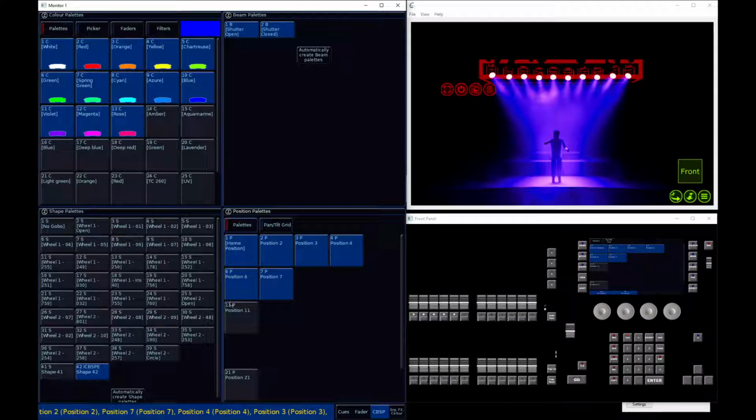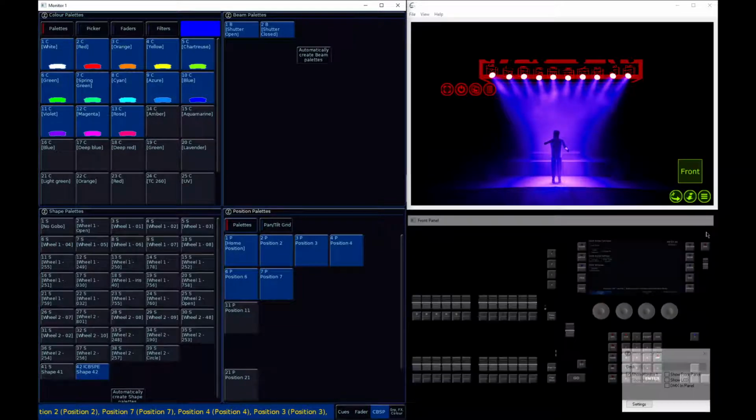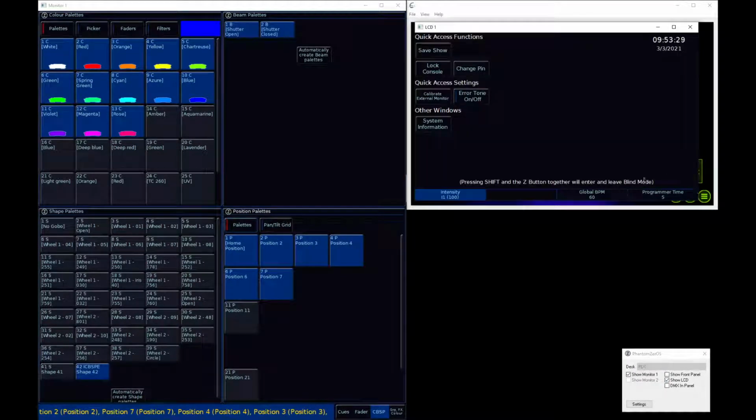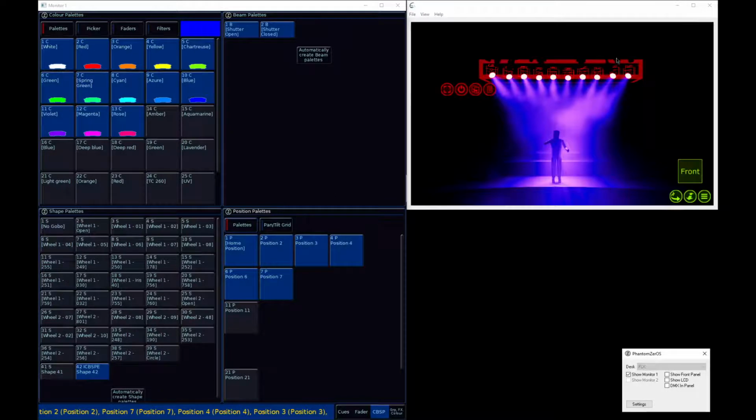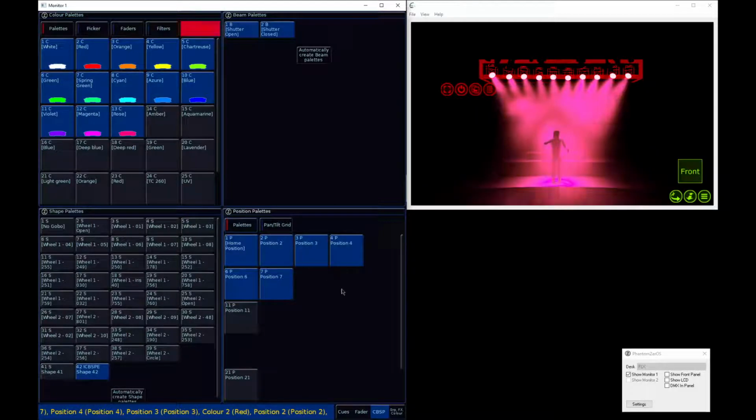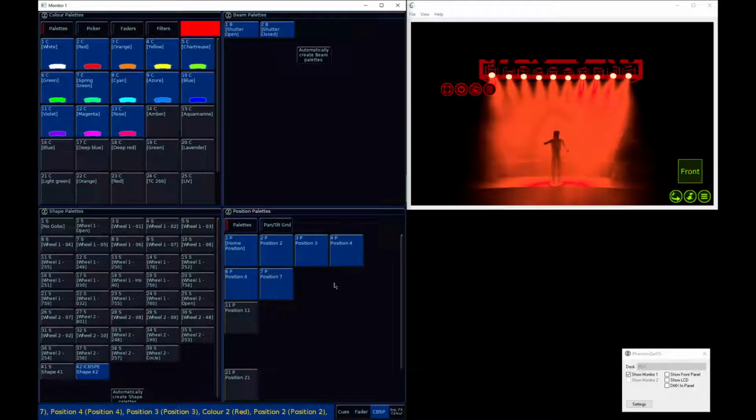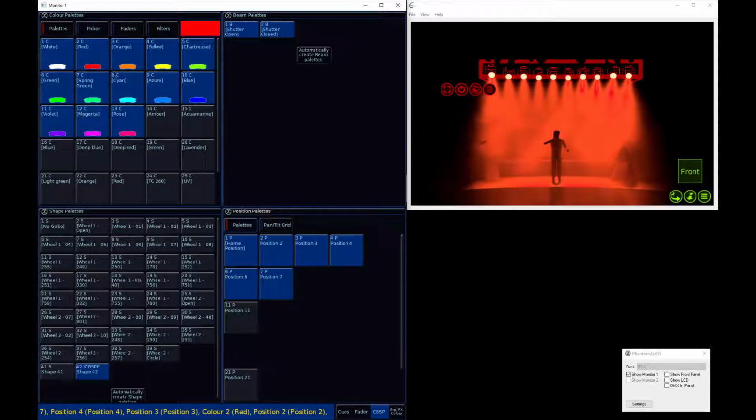If you tap your Z button on the console, the last encoder wheel is programmer time. And if you go and click the middle button of that encoder, or you go and click on its name on the touchscreen, that enables the programmer time. And that is a time in seconds. So I can now go in, and changes I make to the fixture will now happen over that time. Meaning that I can start to operate my show just directly from using these palettes.